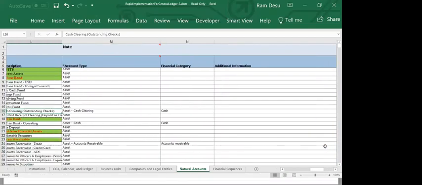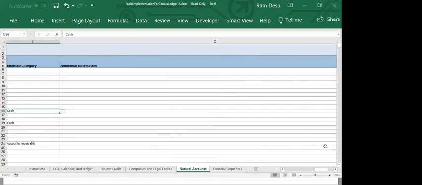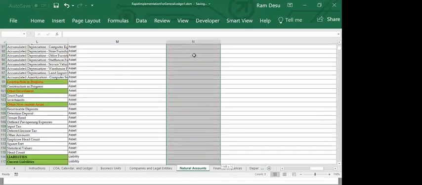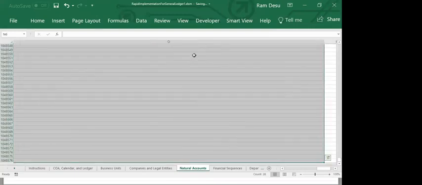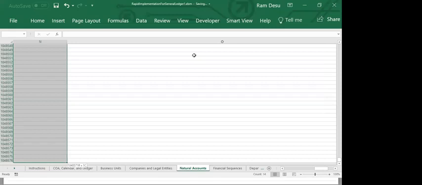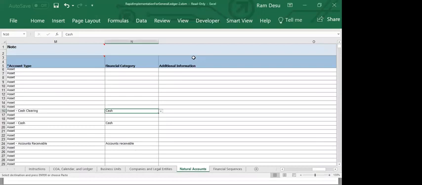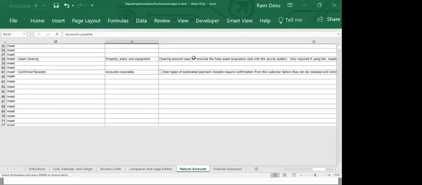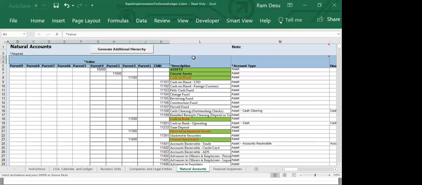For now, just understand that we are creating this part only, up to the M column only we are defining. Just keep that in mind. We'll definitely discuss the financial category, but not now. When we are defining the BI reporting, we'll discuss. So shall we proceed further? Any questions on these natural account segment values or not?